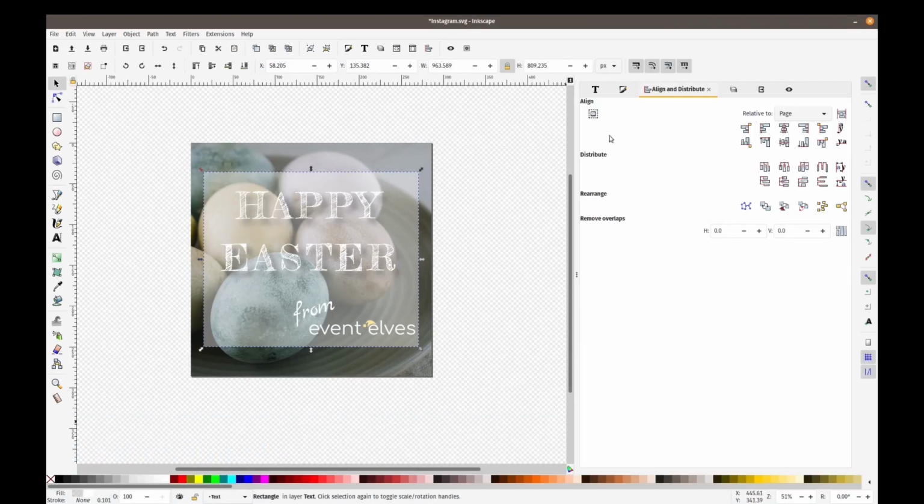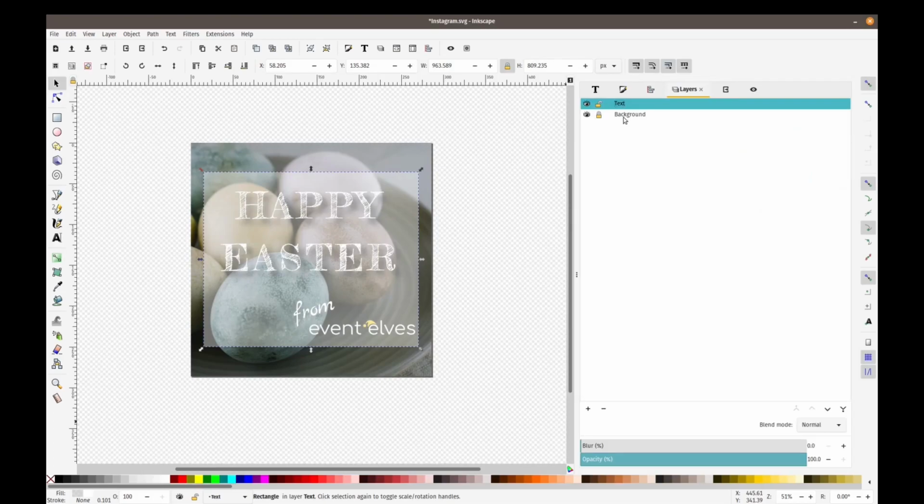So what you could do is you can move this to a lower layer. Alternatively, you can also lower this down as an object. So if we go up to our toolbox here, you can see lower the selection 1 step, or you could use the page down button. So let's do that. We'll lower it 1 step. Looks like nothing happened. Let's lower it down a little bit more. There we go. So you see the Happy Easter sort of emerge and the shadows emerge. So let me just undo that so you could see it again.